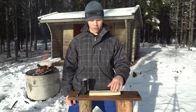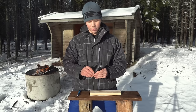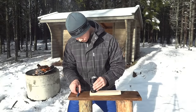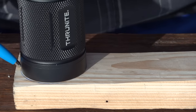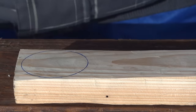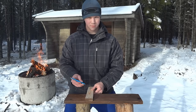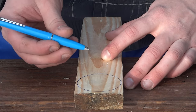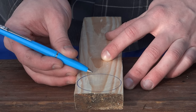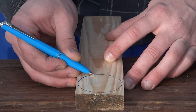So now when we have gotten the wood flat and pretty smooth, I'm going to draw the spoon on it, and I'm using my flashlight as a template for the bowl. Then we are going to draw the handle, and I'm going to fixate my finger on one point of the pen and then hold the finger against the edge and pull. And that should make a perfectly straight line.